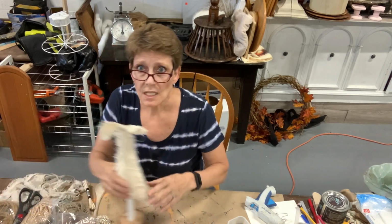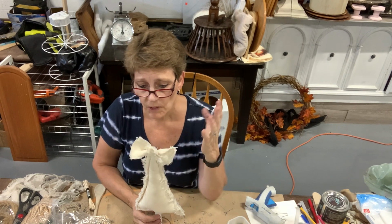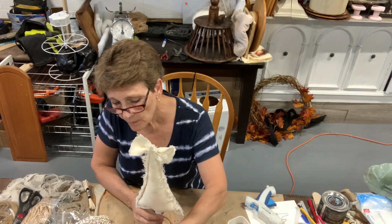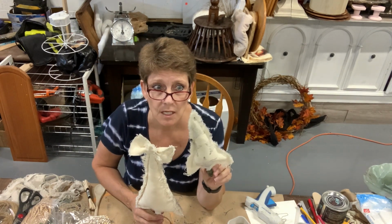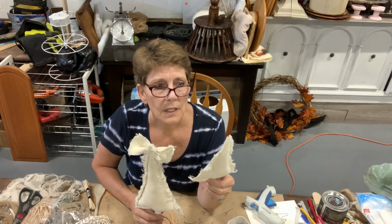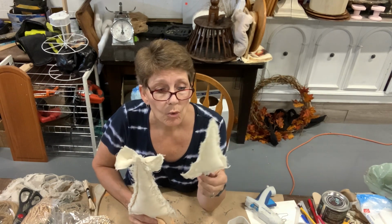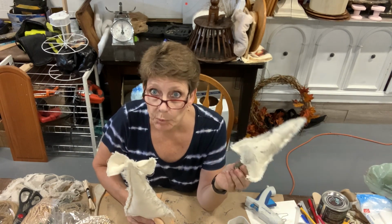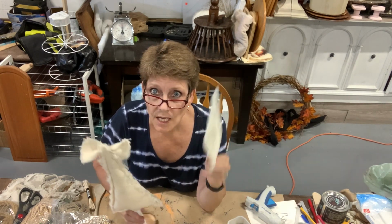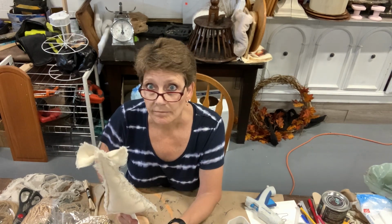So each of these, I'm just gonna start decorating and gluing individually, see what turns out, and then I'll show them all to you afterward. I'm likely leaving these as they are. I will put maybe a little loop and a bow tied onto the top, so that if people choose to hang them, they can, or attach them onto the top of a present would be super cute. Just a little something hanging on the outside. So these will be a little bit less decorated, but still a little something.